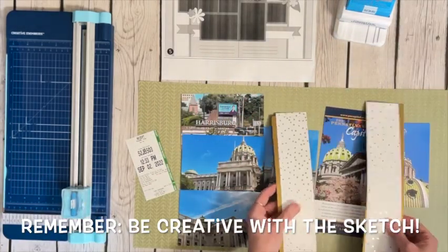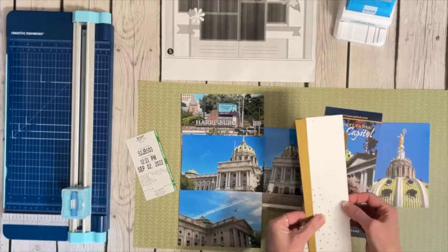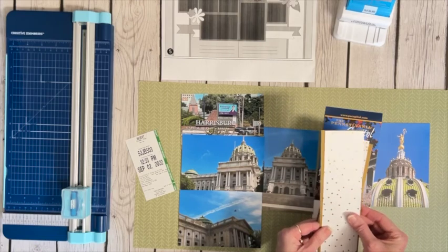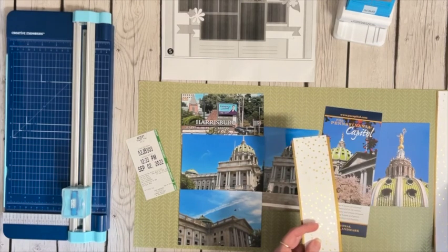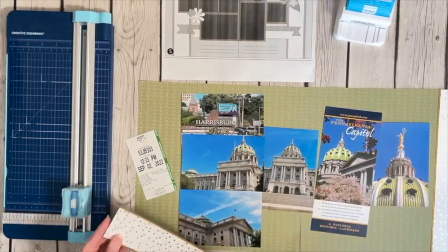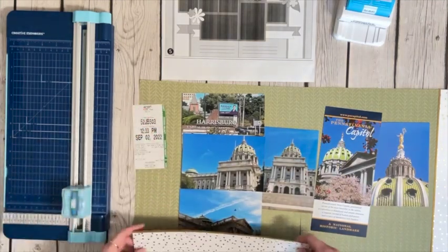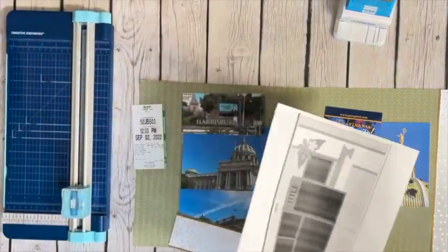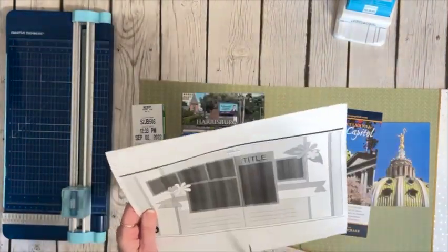I did find in my scraps some of this gold. It's got little gold dots on it. I cannot remember exactly what this came out of. So I went ahead and laid that down to do my borders. And I'm thinking this time around, I may want to do this page sideways. So let's just cut that sketch apart so we can look at it that way.